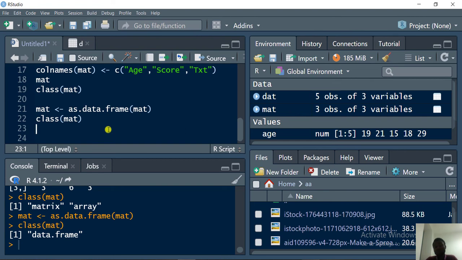So it is possible to coerce, to change the class of an object from what it used to be to a new class you want it to be.